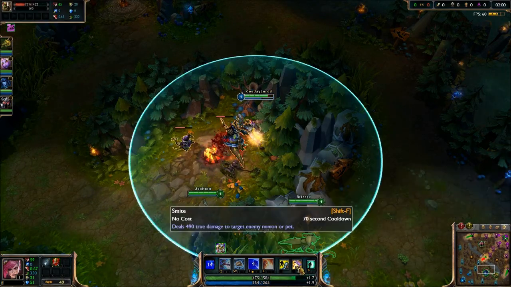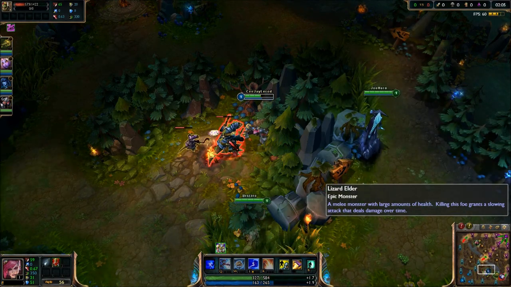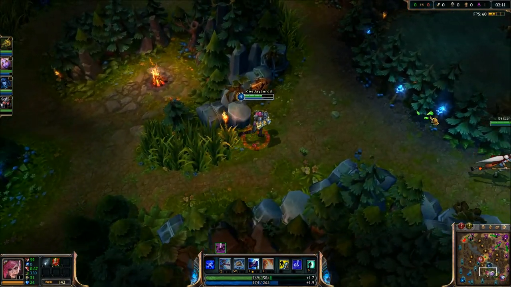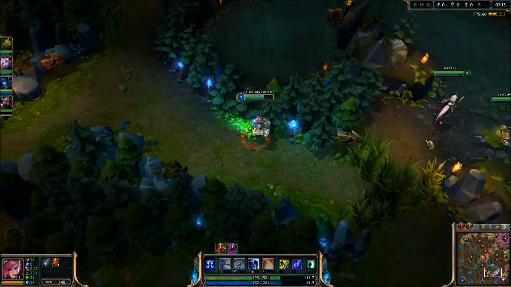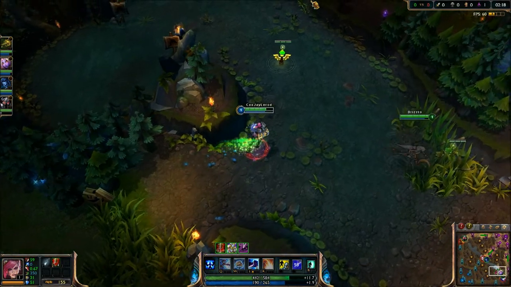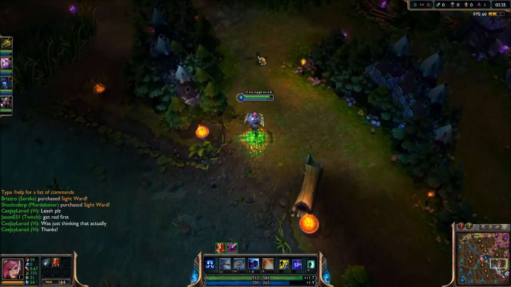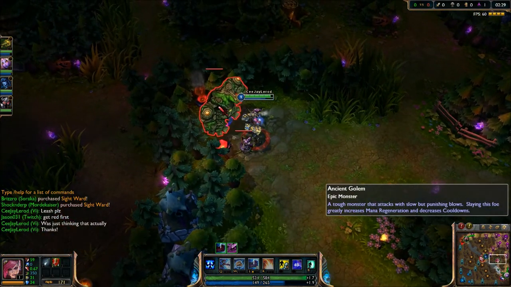And let's see. Smite at 490. Nope, and I'm going to leave that guy, because that means that their buff will spawn later. And thanks. Piltover's finest. Thanks for the help, everybody. Now then, let's continue kicking butt.